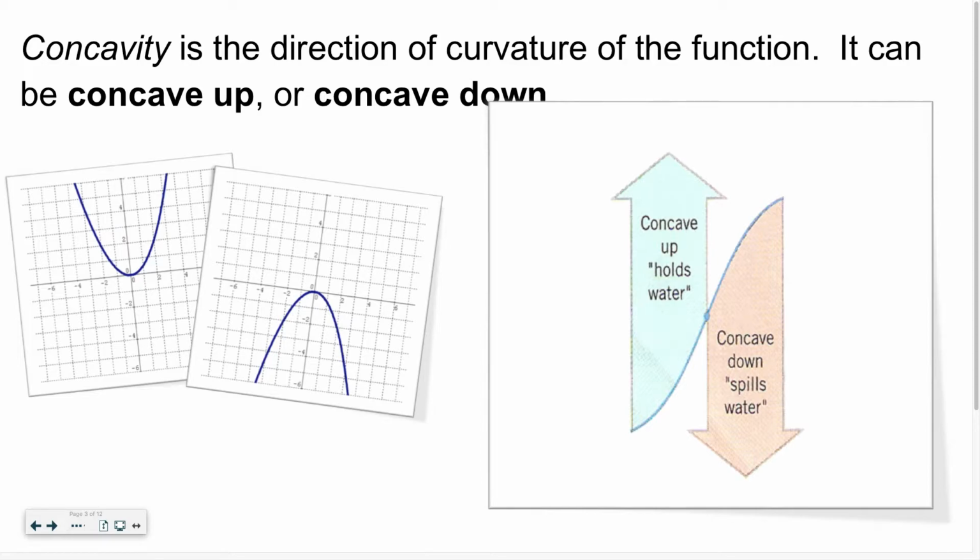Okay. So we're going to talk a lot of conceptual knowledge first before we get into any of the algebra type stuff and analyzing things. But I need you to understand what it looks like. Concave up versus concave down. Okay? So if we talk about a cubic function, the first half of our cubic function is concave down. The second half of our cubic function is concave up.